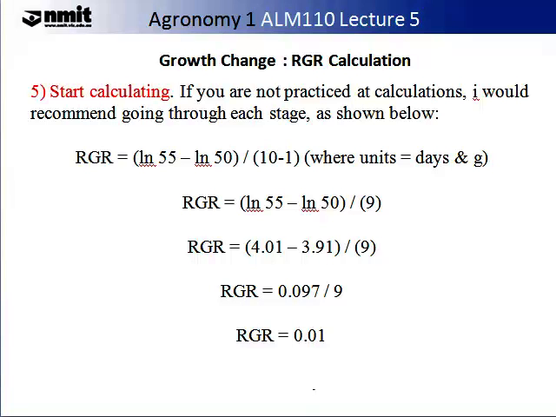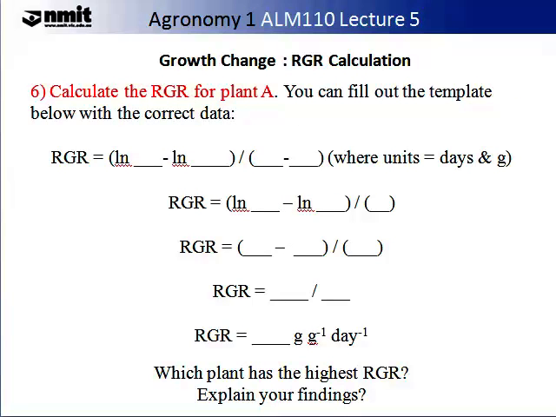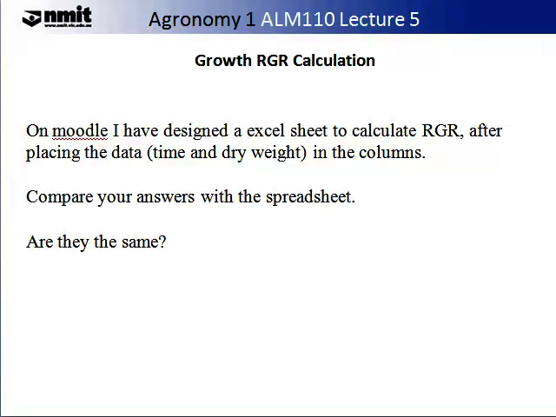Take some time to stop the lecture now and ensure that you understand each of these stages. In order to test your ability to calculate relative growth rate, you can repeat the above calculation for plant A. Please use the template below for the first time you do this calculation. Which plant had the highest relative growth rate — plant A or plant B — and can you explain your findings? For plant growth analysis and relative growth rate, I have designed an Excel sheet to calculate relative growth rate. Once you have placed your data — the time and the dry weight in the columns — you can compare your answers with the spreadsheet. If they are not the same, you should try to find out why, as they should be the same.